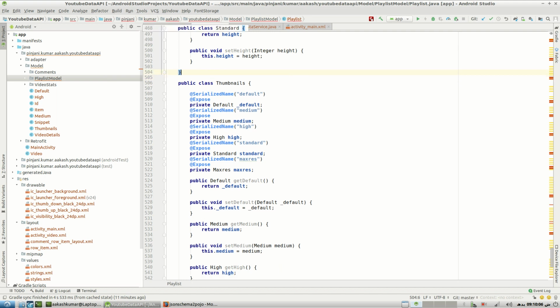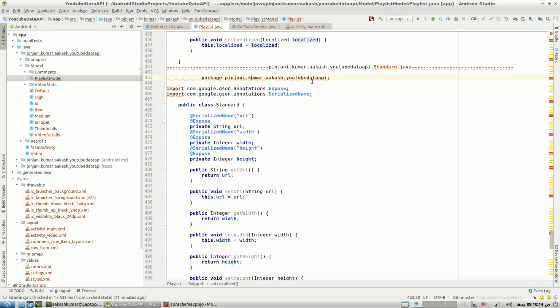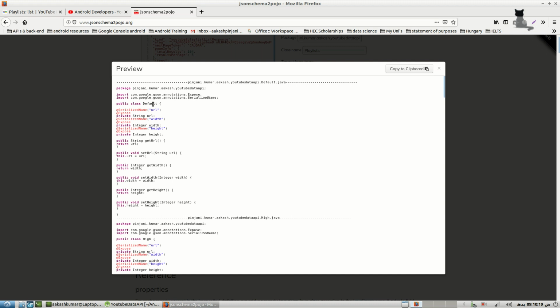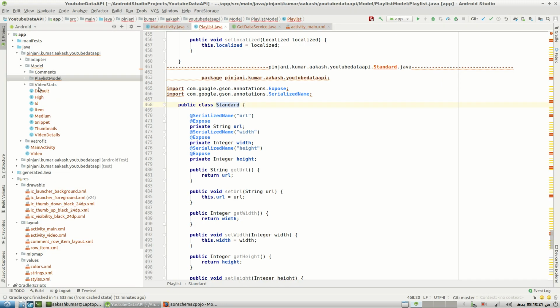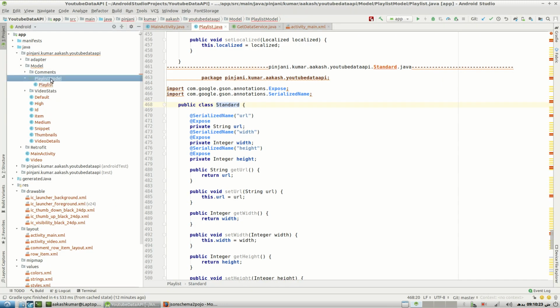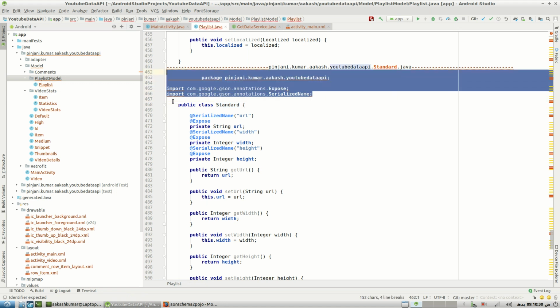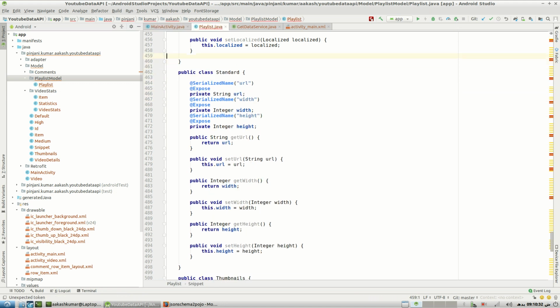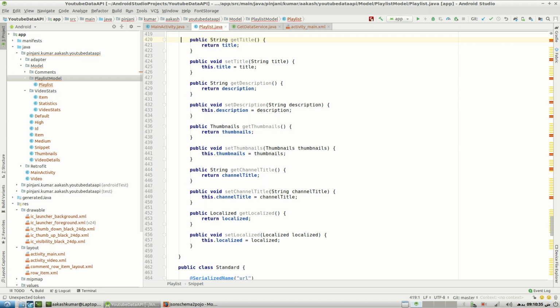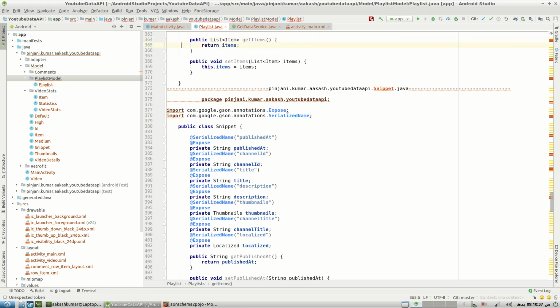The best way to do this would be to create a separate class for thumbnails and a separate class for standard, and for each of the classes that you see here you're going to have to create a separate class inside this package, as I have done over here. So you can just remove these import statements because you don't need those.